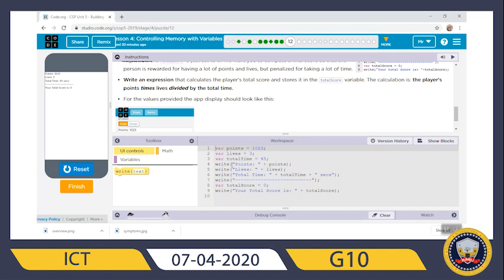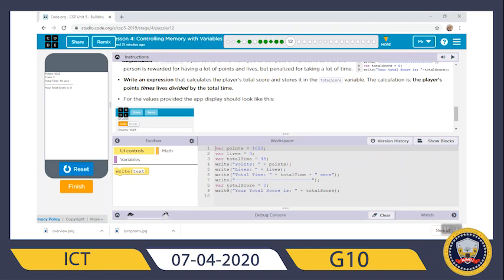Alright, so write points, plus points. That is here. Write lives, plus lives. That is here. Write total time, plus total time, plus seconds. That is this.